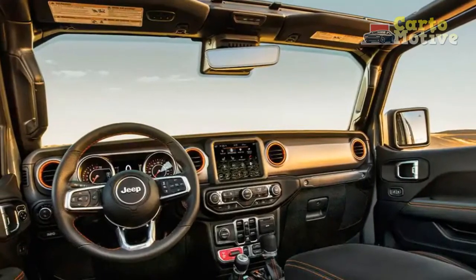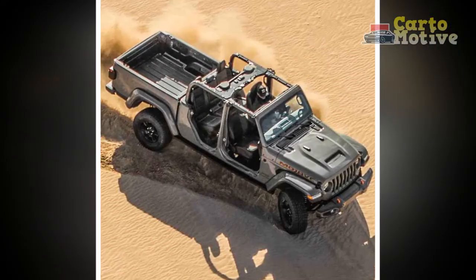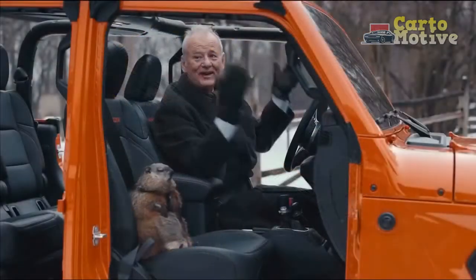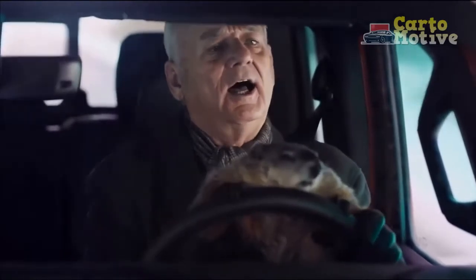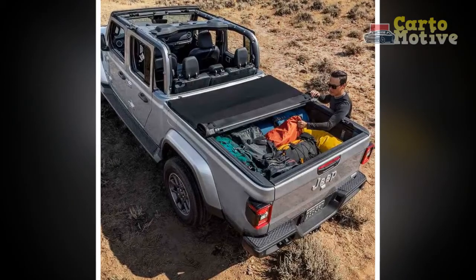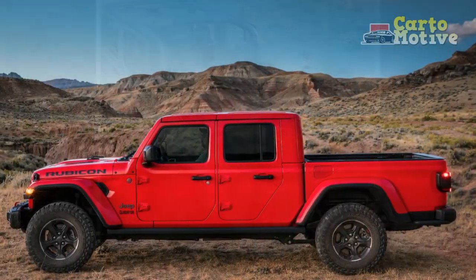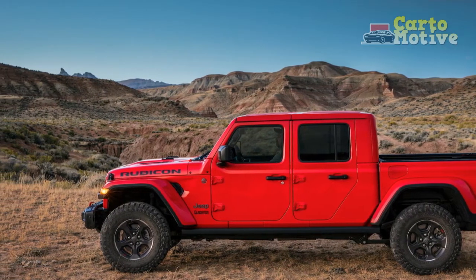Finally, there's the part-time 4:1 Rock Track, standard on the Rubicon. You get the same driving modes, but with an extra low crawling gear. As an added bonus, you can also disconnect the sway bar for added wheel articulation in true Jeep fashion. In short, there's now a 4WD system for every driving situation. If you want a Gladiator that offers optimal grip at high speeds on tarmac, Select Track is the best option. For serious off-road duty, Rock Track is the best option.